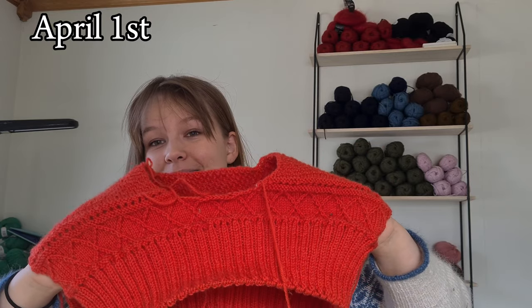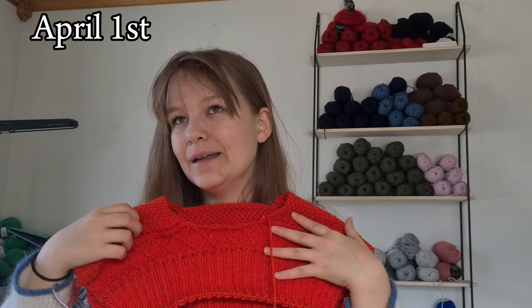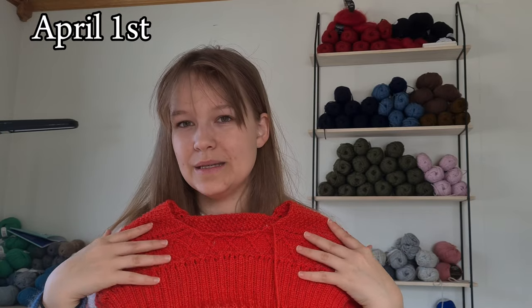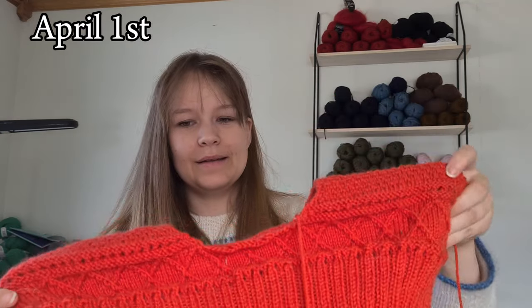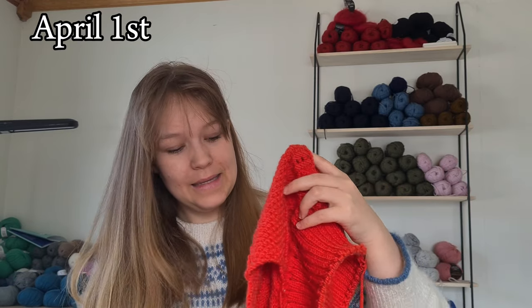And then the last project that I have been working on this week, what I am calling my Easter cast on, is the Ingrid. This has been my main project this Easter. I have been absolutely enjoying it. I've had the best time working on this. I love the color. I think of this as quite like an Easter color. I know it's not yellow, but it kind of is red with orange and yellow tones in it. And yeah, I've just absolutely enjoyed myself so much. It's also been great to work with Norwegian yarn, which Petiteknit is.